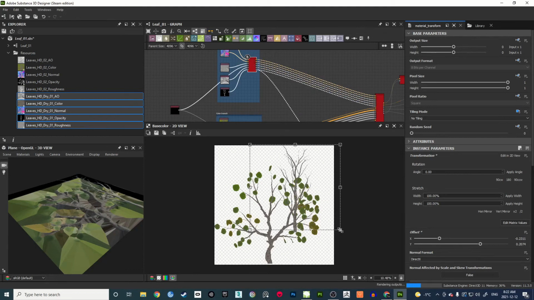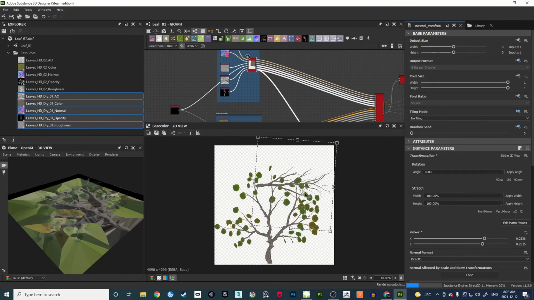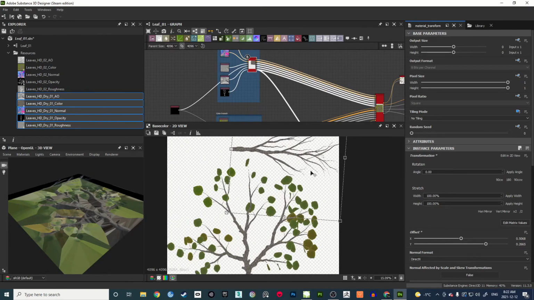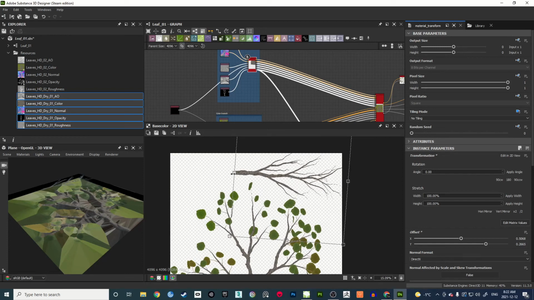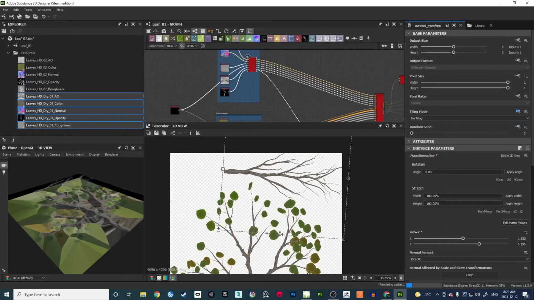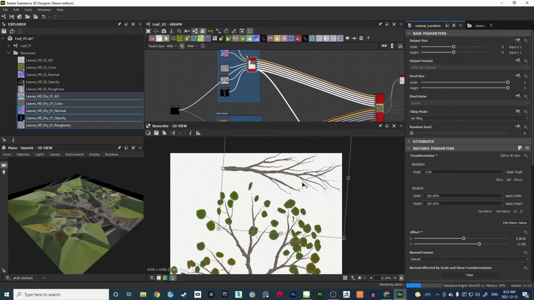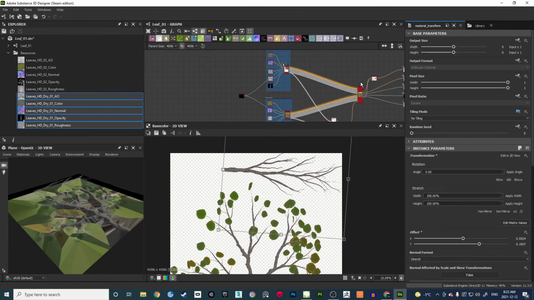You can do whatever you want in this transform node, because it's very easy. Then just rotate it. Find a good spot to have it. Maybe what I think is the top is good, because I have some space here. So drag it up a little bit. You can even use your keyboard arrow keys just to get that precise location for it. You can even scale it non-uniformly, and all channels will get updated. That's the main reason why I'm using this.